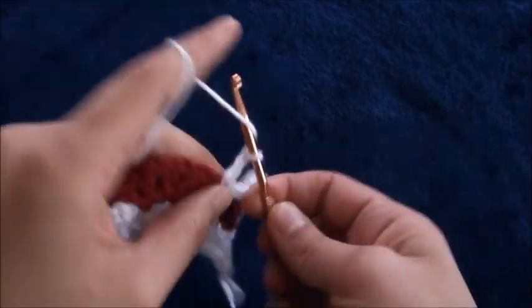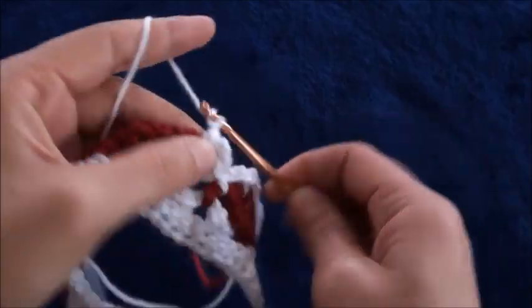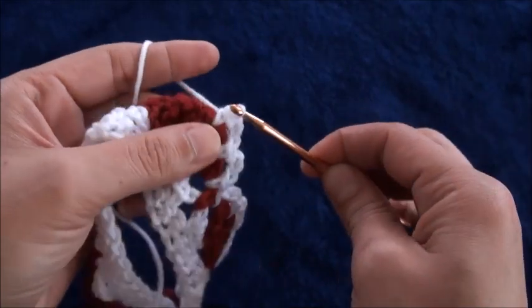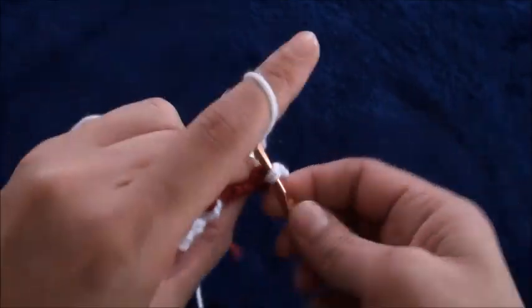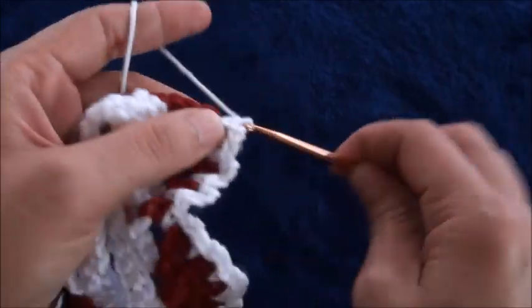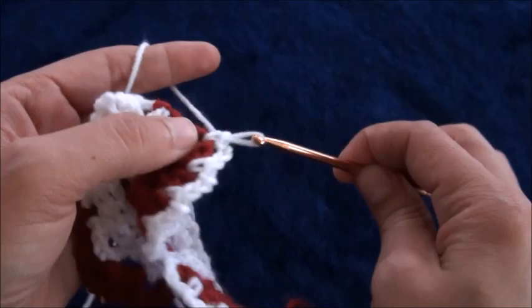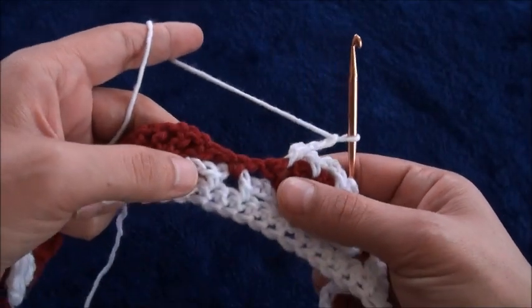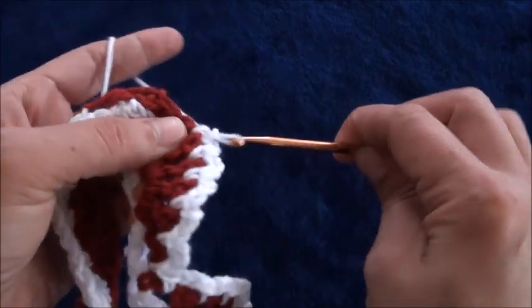Chain 3. Through this next one chain loop, I'll make one single crochet. Chain 3. Through the next one chain loop, one single crochet. Chain 3. Through the next one chain loop, one single crochet. Chain 3. Through the next one chain loop, one single crochet. Chain 3. Again, between these two shells, through this one chain loop, I'll make one single crochet.